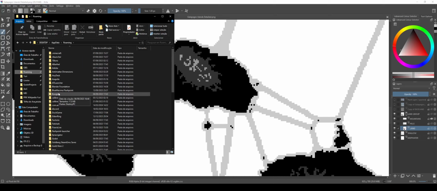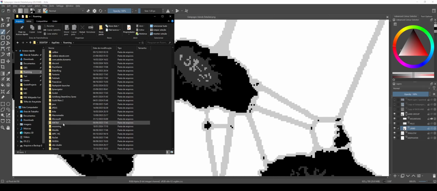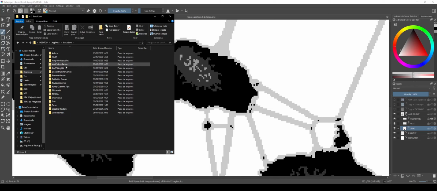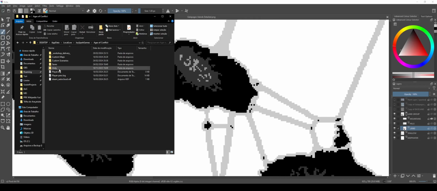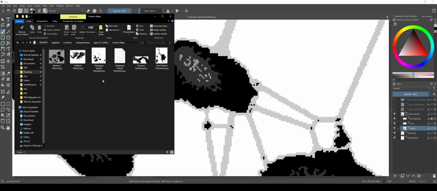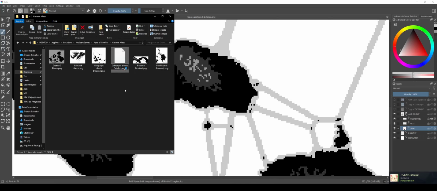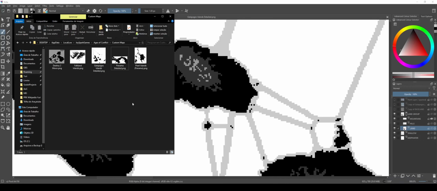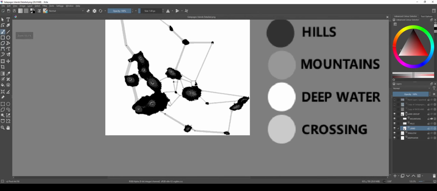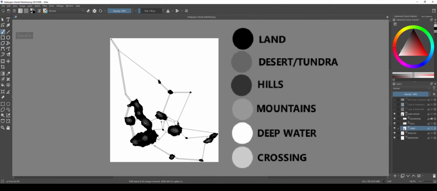If you're in our folder, let me quickly head back over to the game folder. Joyce Park Games, Ages of Conflict, custom maps. If you overwrite this file, like we did some changes to the PNG and then we saved it again, Krita makes a backup file like this. You can keep it. It's basically the oldest version. And then you just remove the little tilde in the name and you have a working PNG file, which you can use. I'm not keeping this one because I made very small changes, but it doesn't break the game. It's just a little backup it creates over there. Useful for you to know.